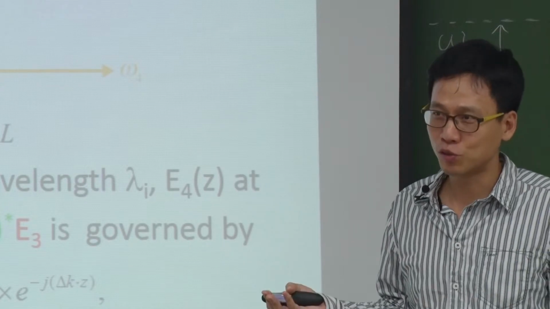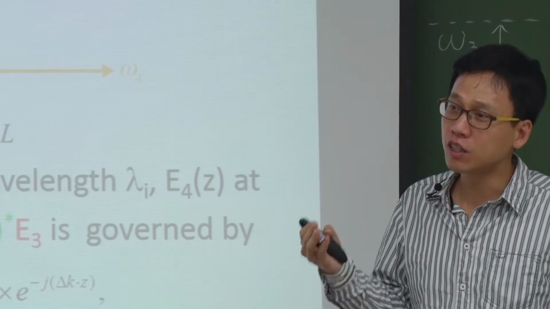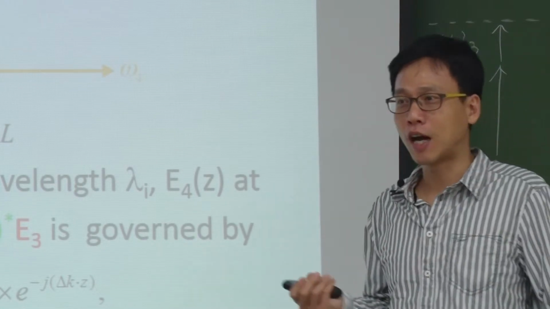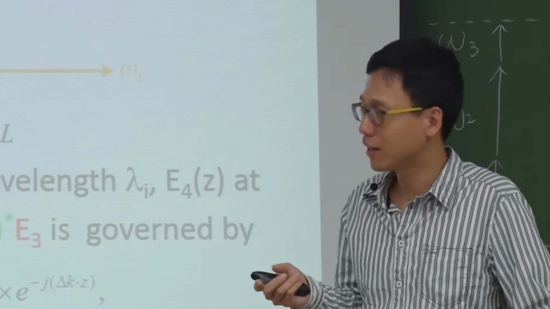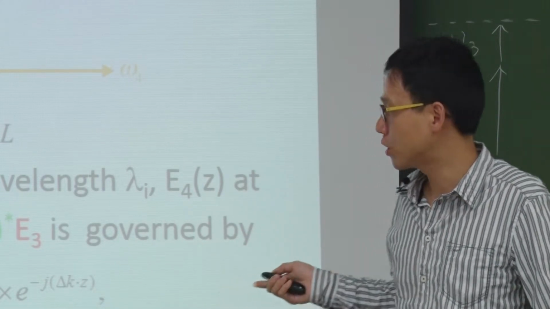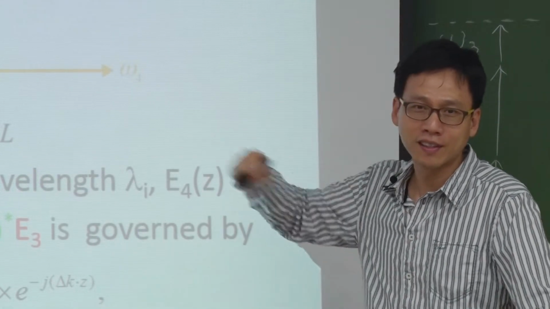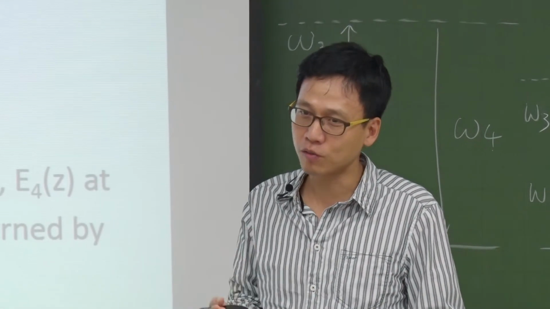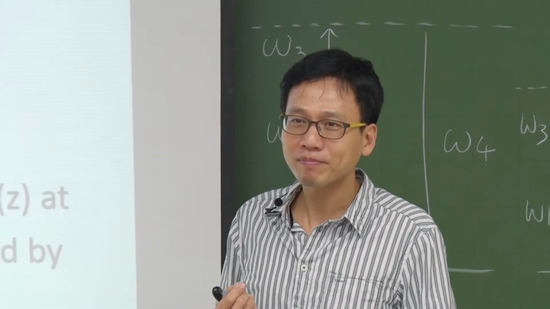Then everything is constant. So you have derivative equals some constant. Then what is the solution? It's very easy. Your solution should be a linear function of z, right? If your derivative is a constant, what is your solution? A linear function. Okay? If you have a linear function for E4, you have gradually increasing amplitude. That is what we desire in terms of energy conversion, right?